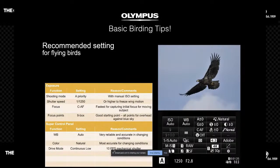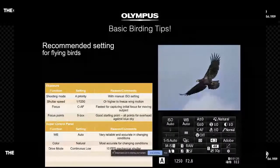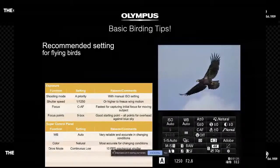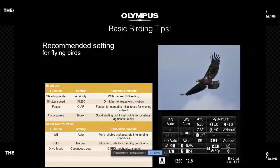Now, I also shoot a little bit. I've been playing with the silent shutter low. That's giving me 18 frames a second, and that's kind of cool. Like when that owl was getting attacked. I don't know if you guys saw that image, and I have some of them I could show you after. The owl getting attacked by a loggerhead shrike, that was actually in continuous low, silent, so it was 18 frames a second. It's a lot faster. You fill up your card faster. But also with Pro Capture, that's kind of a cool function we could talk about after.